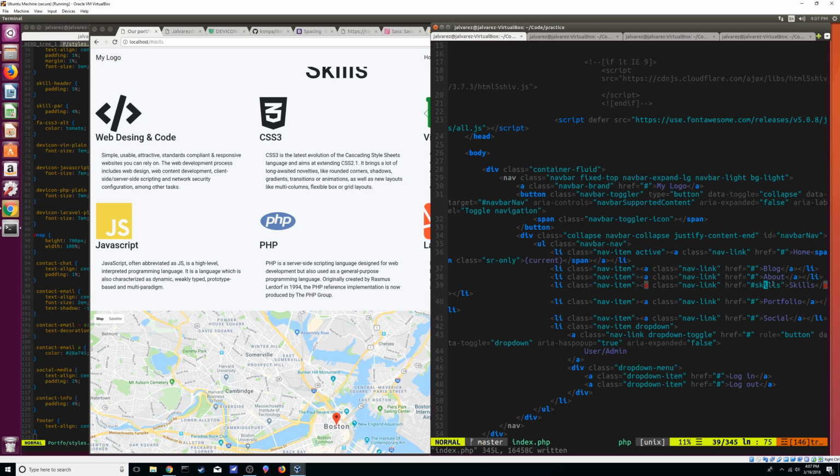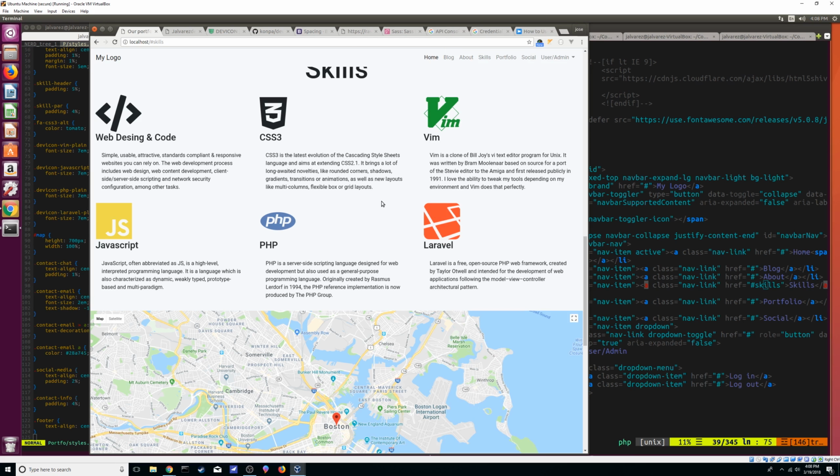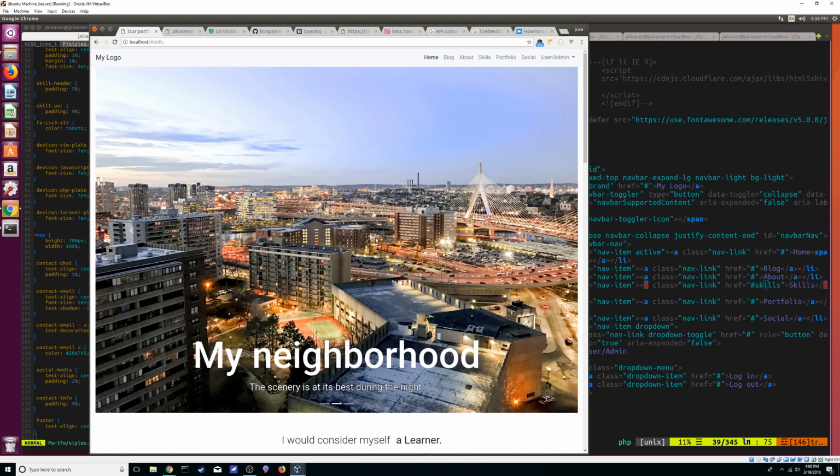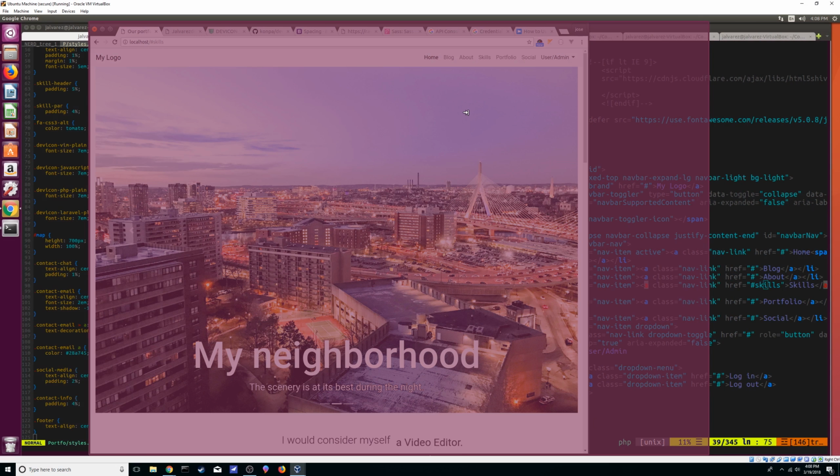Over here on the href, if you're gonna put a blog, put the URL. On the about, you can just go back down to where your container is, or your row is, and then just add an ID of whatever you want to call it, and just put it here. So we call on an ID with a hashtag, just like this one, and that's how you'll be able to jump around between them. So yeah, we did a whole navigation bar, in and out.